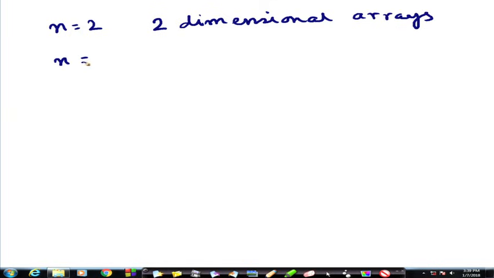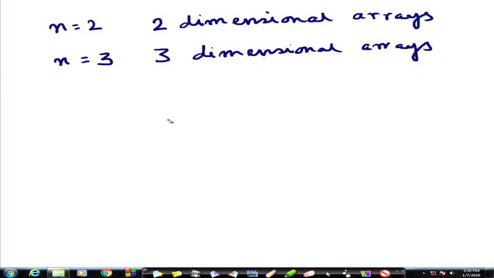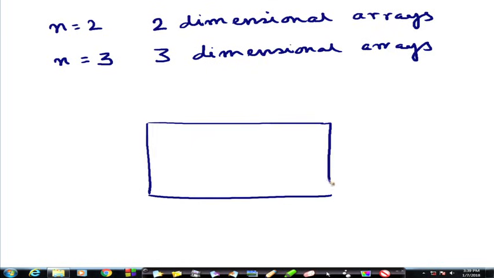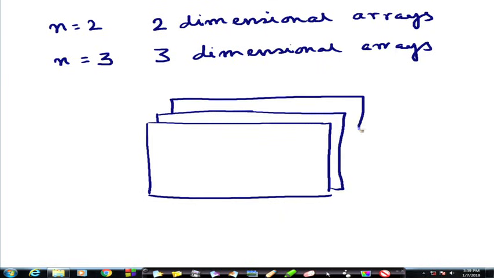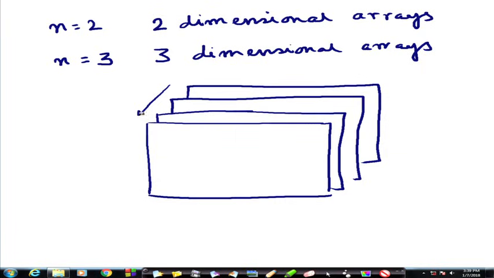Similarly, for n equal to 3, we can have 3 dimensional arrays. Like so, I have got one two dimensional array like this, and we can think of another two dimensional array lying here, another two dimensional array lying here. In that way, I can have an arrangement of maybe 3 or 4 two dimensional arrays one after another.